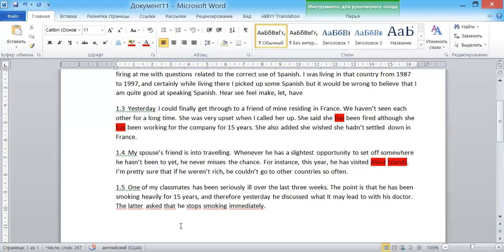It's a group of states located in America, and they make up one country. That's why we use the. It's a group of states. The Arab Emirates, so we talk about a group of Emirates. The United Kingdom, we talk about a group of kingdoms located there in Great Britain. It's England and Scotland. The Russian Federation, we talk about a group of republics which make up Russia. That's why we say the Russian Federation. And here, Aleut Islands, it's a group of islands located in a particular geographical spot. For that reason, we use the Aleut Islands.